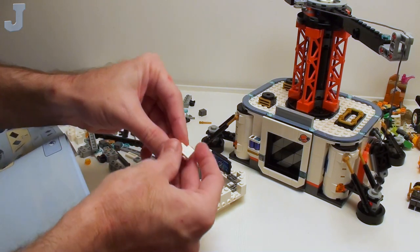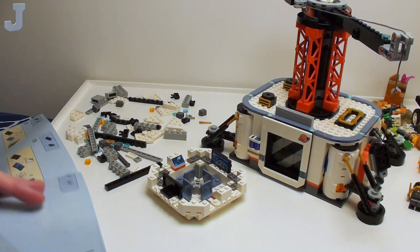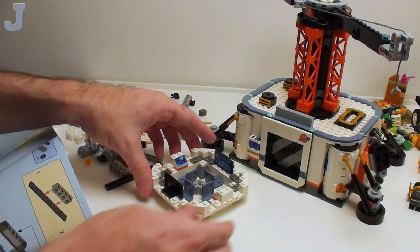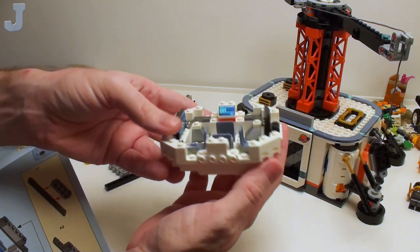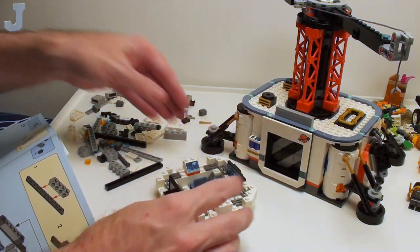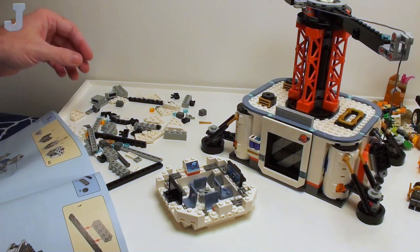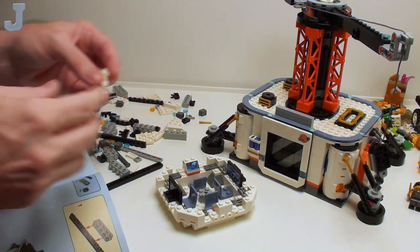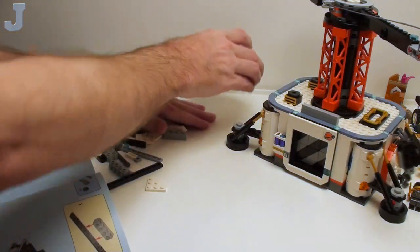Good old Lego bricks. Oh, these screens are different. They at least updated them. I don't think it really matters which way it goes. Okay, I need to make 4 of these. So let's set that off to the side there.